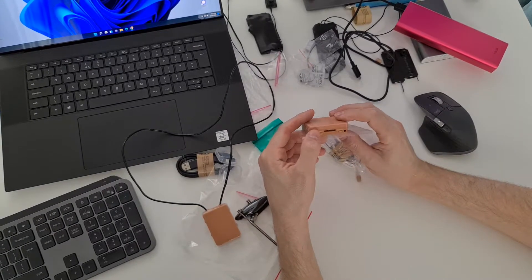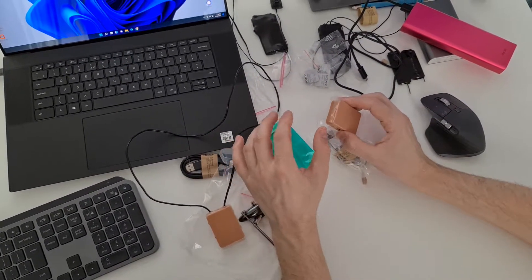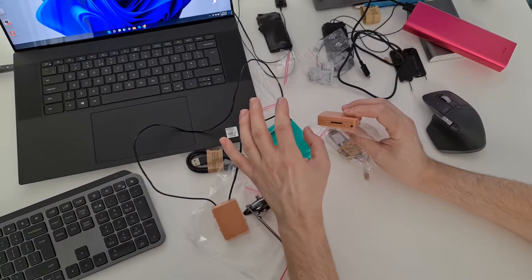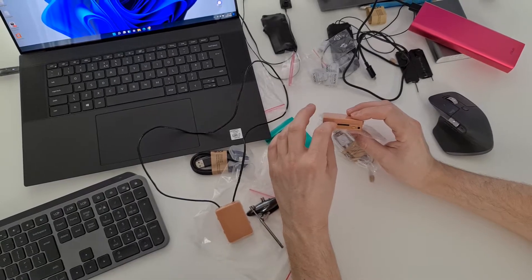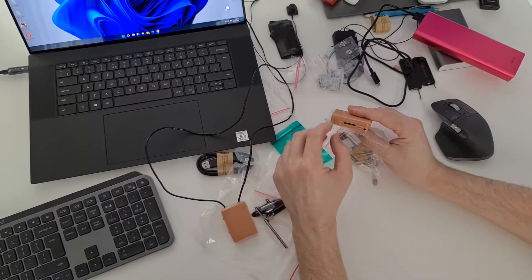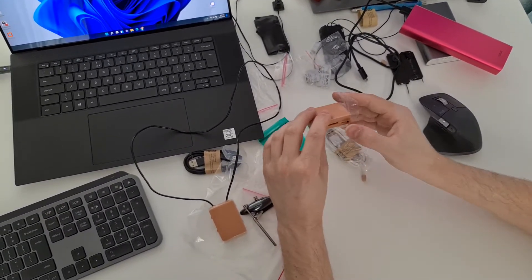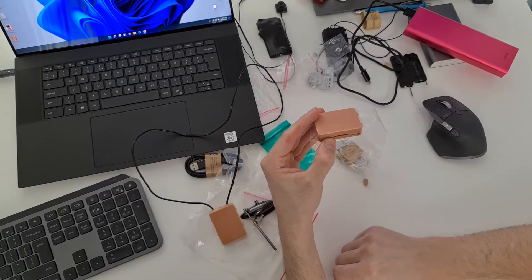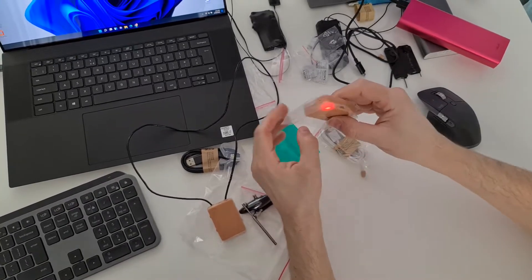The GSM box cannot pass the step to enroll the SIM card in the GSM network if a code is required. After you charge the GSM box, put the SIM card inside your phone and check that the SIM card number is correct. When you start the phone, it should not request any code. If it does, go to the security code menu on your phone and disable this code. Then check the SIM card is working, put it in the GSM box, and press the reset button for one to two seconds.